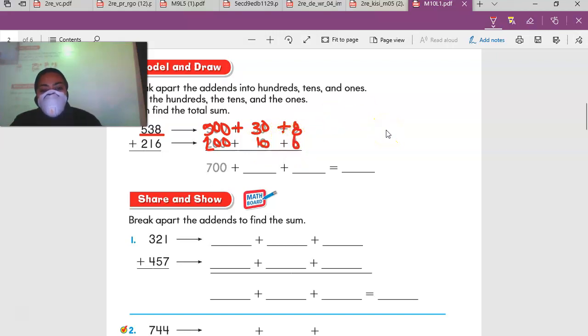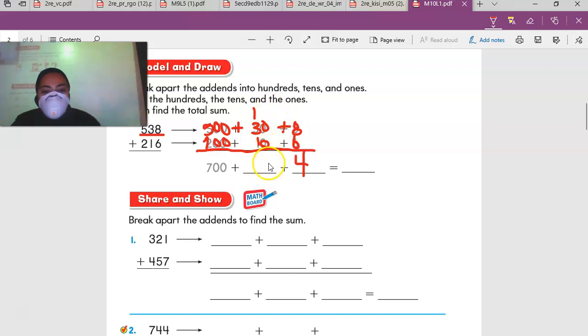Okay, that's the first step. The first step is to write these numbers in expanded form. Did I do that? Yes. The next step is to write an equal sign here. And now we're going to add the numbers in expanded form. So, 8 plus 6 is what? 14. How many ones are in 14? 4. So we're going to only write 4 here because there's 4 ones. But what about the 10 in 14? You can bring it over to the tens place.